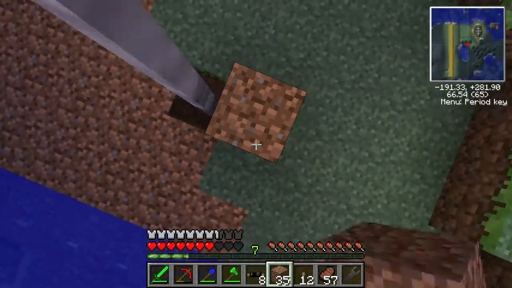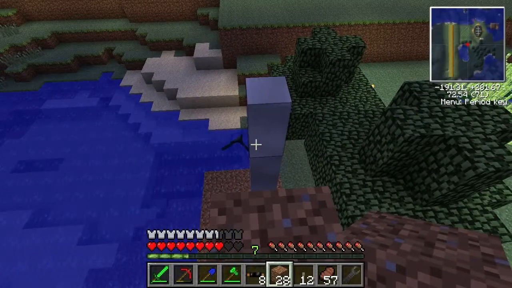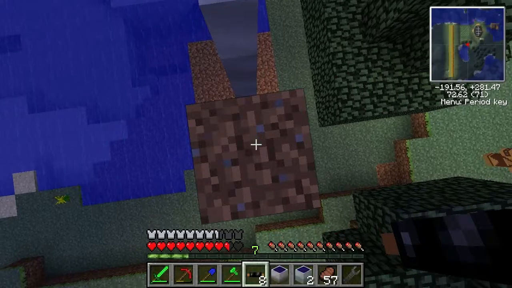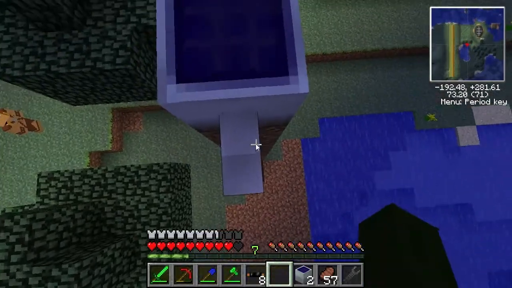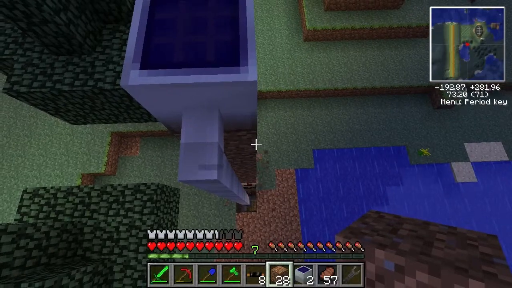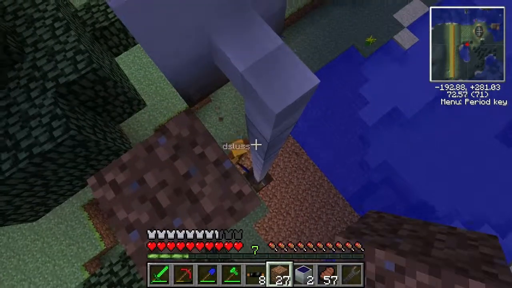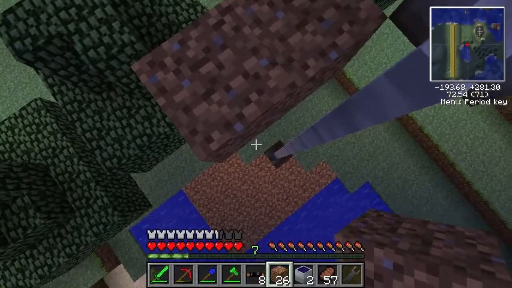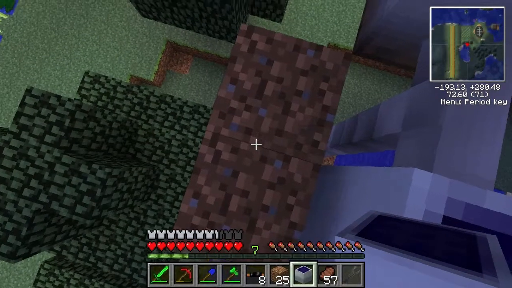Oh, what the heck? You can't place blocks by it? That sucks. We're going to go ahead and place this one right here, like so. Perfect. And then we need to do the same again. You can't place a block. There we go. Perfect. Okay, and then we're just going to put these guys right here and right here.